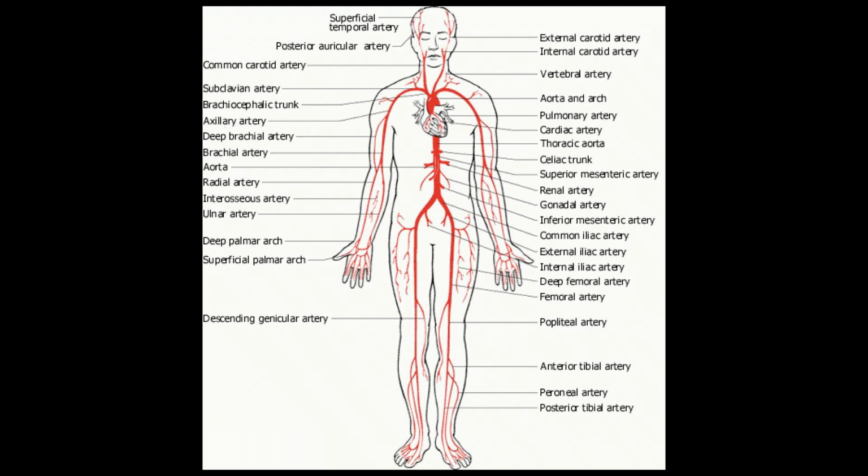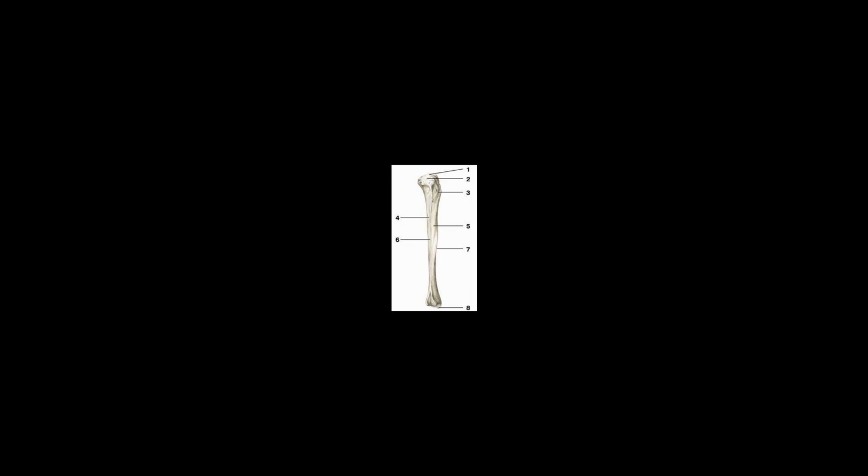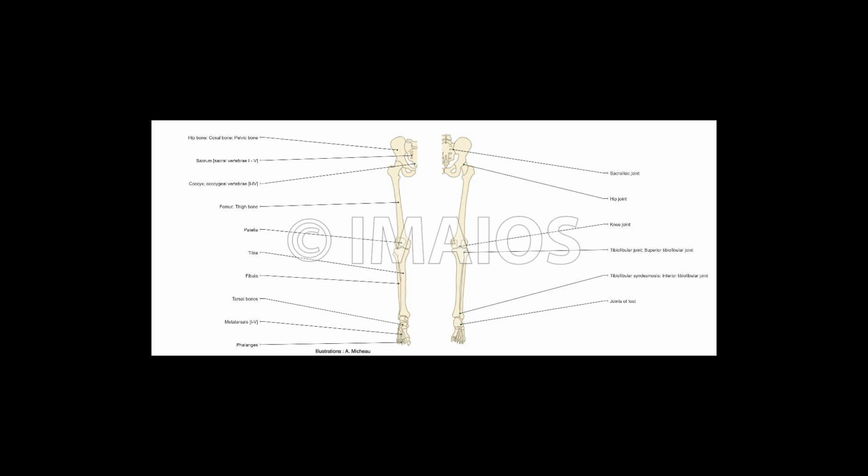The medial border is smooth and rounded above and below, but more prominent in the center. It begins at the back part of the medial condyle, and ends at the posterior border of the medial malleolus. Its upper part gives attachment to the tibial collateral ligament of the knee joint to the extent of about 5 cm, and insertion to some fibers of the popliteus muscle. From its middle third, some fibers of the soleus and flexor digitorum longus muscles take origin.